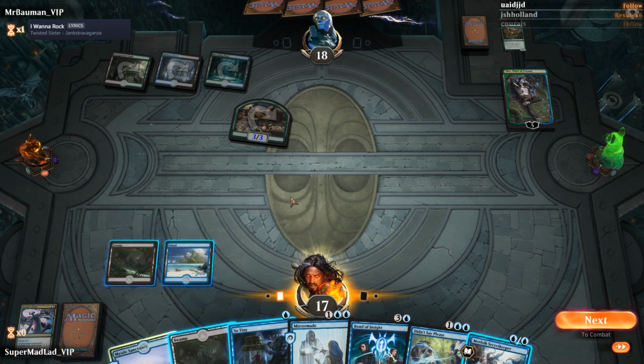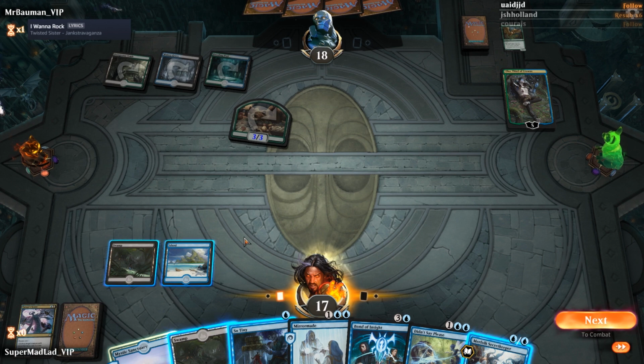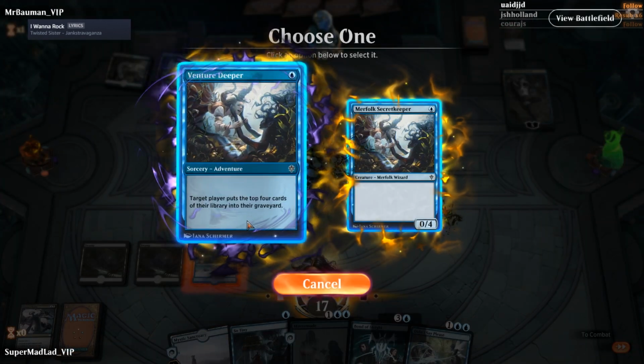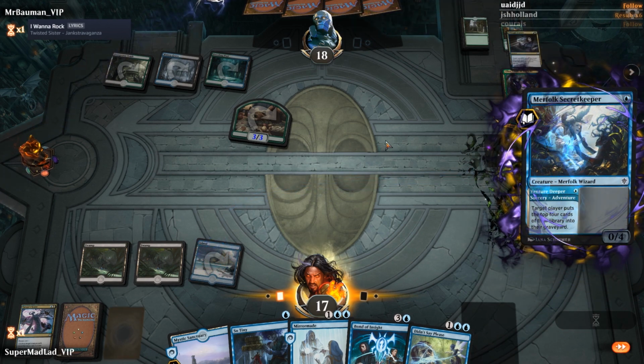Not sure about the Mystic Sanctuaries. I would have preferred an Island here. I'd be able to hold up Didn't Say Please. Instead, I'm kind of color screwed on black this time, so I can't play the 0-4 for their 3-3.